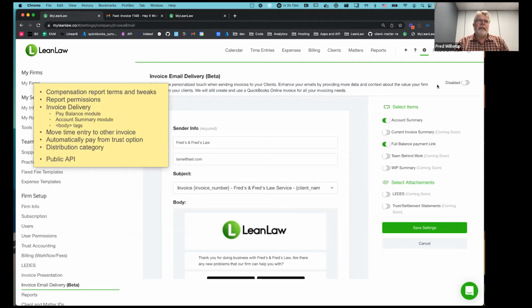I think we'll probably be talking more about this. We might even have another masterclass on this in a few months because we're moving so fast here, and this is so key. It's a key part of the product, and fixes so many of the issues with QuickBooks that you guys have with the invoice presentation and so on. Now, we don't actually change the invoice itself. The invoice is still from QuickBooks, the same old PDF file from QuickBooks. But some of the deficiencies in that invoice can be addressed by highlighting certain things in the email. So that's the approach we're taking.